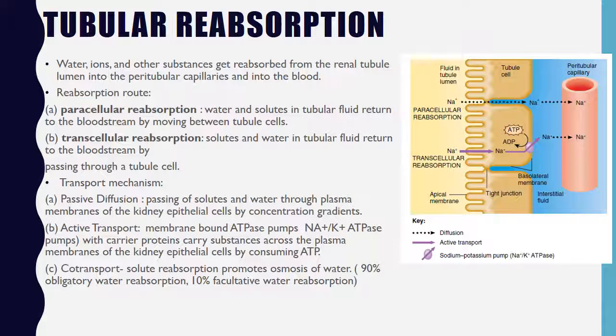Reabsorption in the nephron may be either a passive or active process, and the specific permeability of each part of the nephron varies considerably in terms of the amount and type of substance reabsorbed. The mechanisms of reabsorption into the peritubular capillaries include passive transport, active transport, and co-transport. Obligatory water reabsorption occurs along with reabsorption of solutes in the proximal convoluted tubule and the descending limb of the nephron loop, while facultative water reabsorption is regulated by antidiuretic hormone and occurs mainly in the collecting duct.